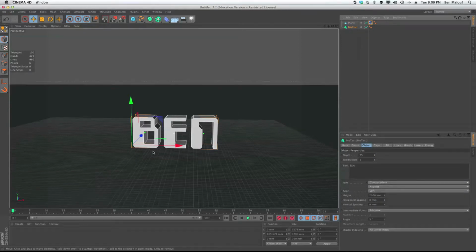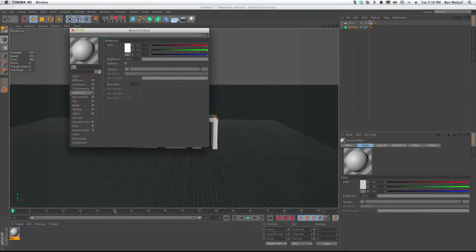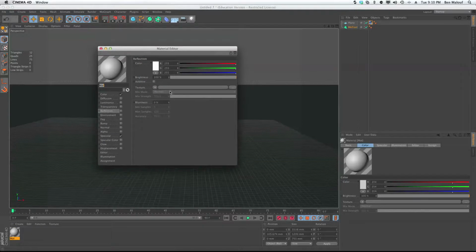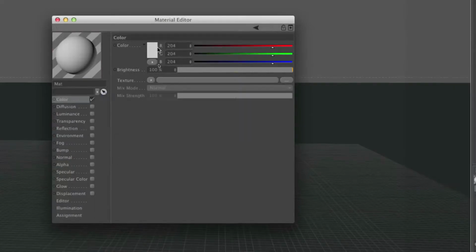Next thing we need to do is assign a couple materials to our text object so that it's got sort of an inner and an outer material when it's fractured into a bunch of pieces. Thrausi does a really nice job with that, so it's nice to take advantage of it. So I'll go ahead and create a new material. We'll double click on that and look at it up here. I'll zoom in even just because that's the kind of nice guy I am. And I'm going to turn off specular, go to color, let's make it red because our text is bloody on the inside, or just red.